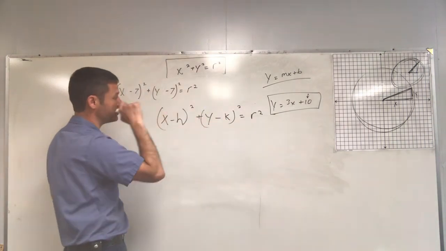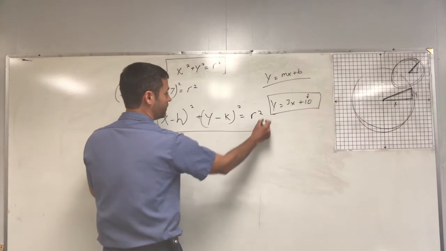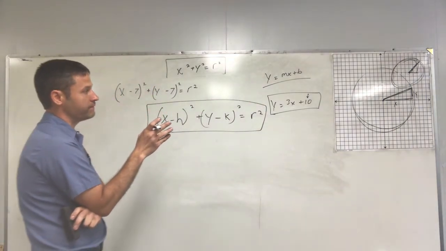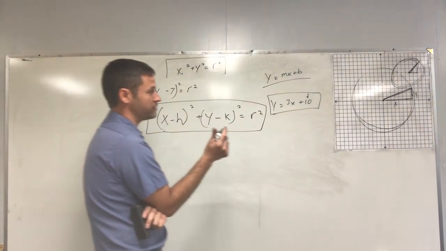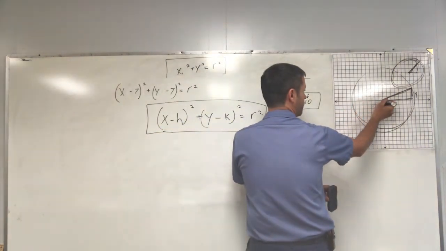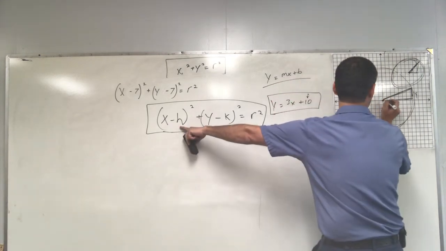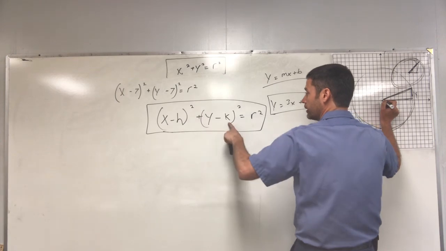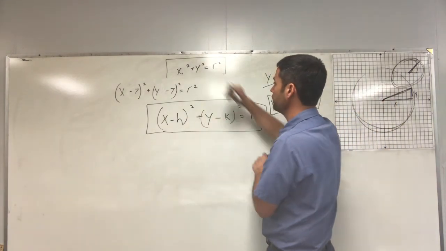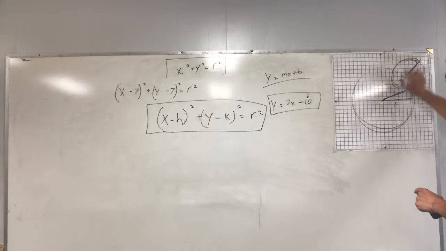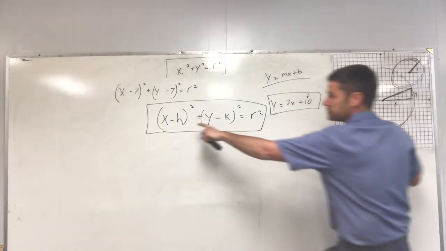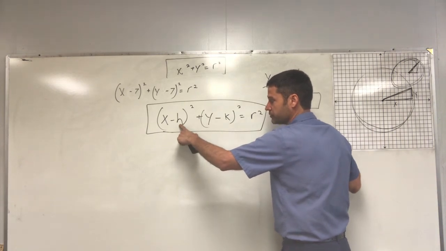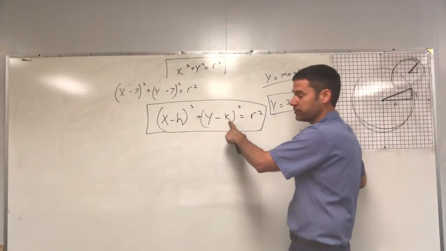And the reason I did it like this is because I like to think of this equation as the equation of a circle anywhere on the graph. It could apply to the ones in the center. If they're at the center, back to this original one right here, then what is my x movement? My x movement is 0. My x value is 0 for the center of the circle. The h is at 0, and the k is at 0. So then it simplifies back up to this formula. If I change it up to the 7 and 7, this is where the center of the circle is located. So h is the x value of the center of the circle, and k is the y value of the center of the circle.